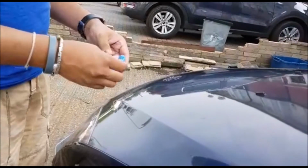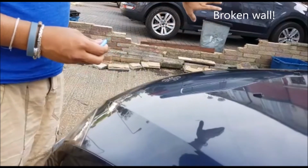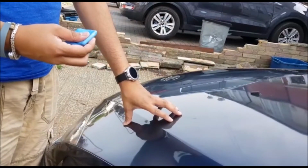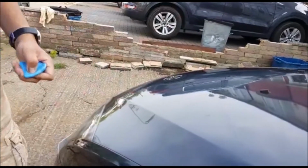Right, so guys, what we're going to try and do now is mix it up a bit. That half of the bonnet was done with Maguire's detailing spray. This half we're going to use the other method, which is soapy water, and we'll compare and see how it comes out. So I've got myself a nice bucket here.